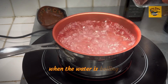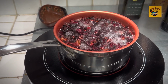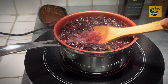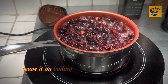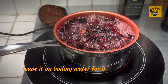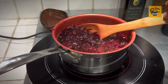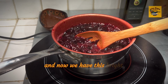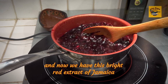When the water is boiling, add 1 cup of Jamaica leaves and mix. Leave it in the boiling water for 5 to 10 minutes until the leaves are soft. After about 8 minutes, the leaves are soft, and now we have this bright red extract of Jamaica.